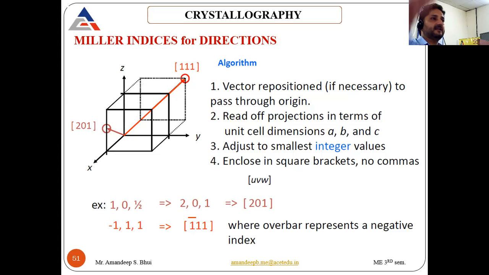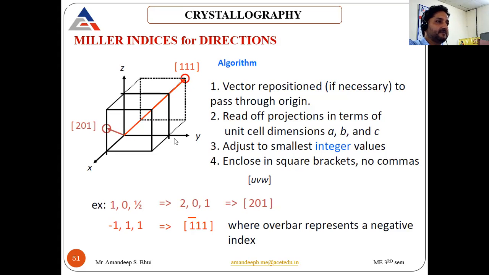Okay, similarly we'll take another example. Here we have taken this vector R. Now this is going into another unit cell, that is this dotted unit cell. It is going in the negative X direction. In this case, the value of X will be in the negative direction, it will be -1. So that is why -1 is there.